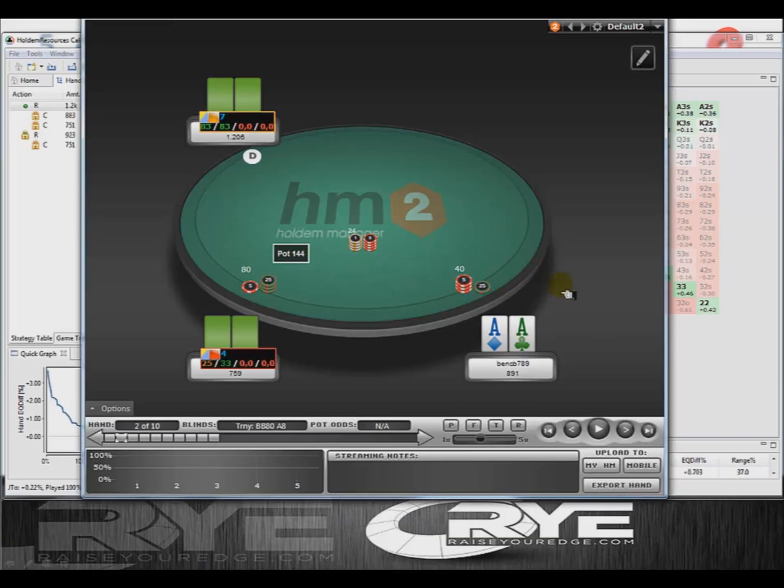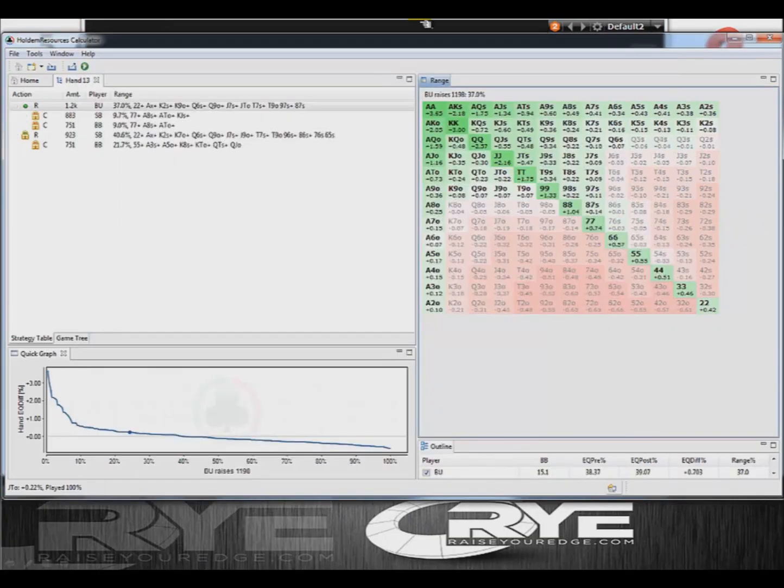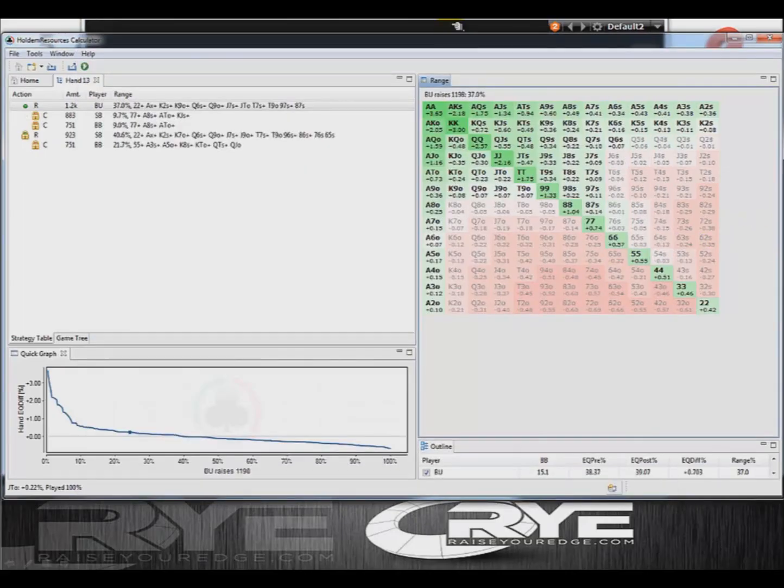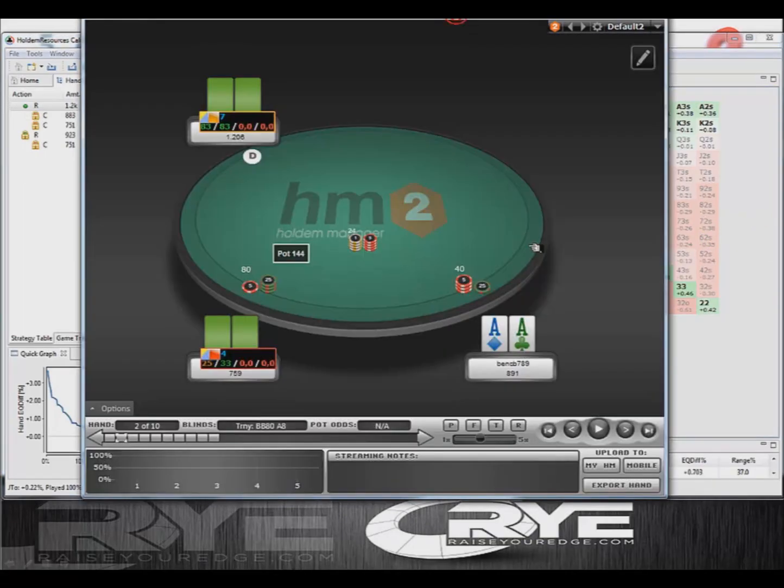Now you maybe ask yourself, when should I min-raise and when should I limp? This depends on the big blind. When he's an aggressive 3-bettor or a 30-20 fish or 40-20 fish, then I like the limp more, because they are more likely to 3-bet or rejam. When there's a 43 fish, I would rather min-raise.